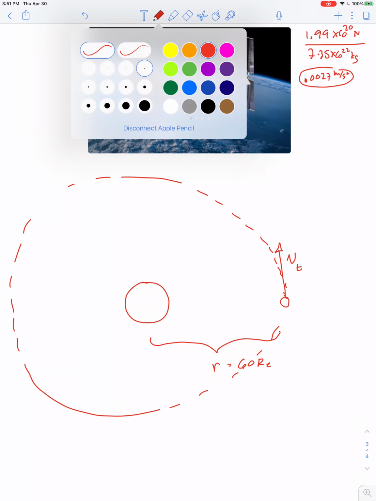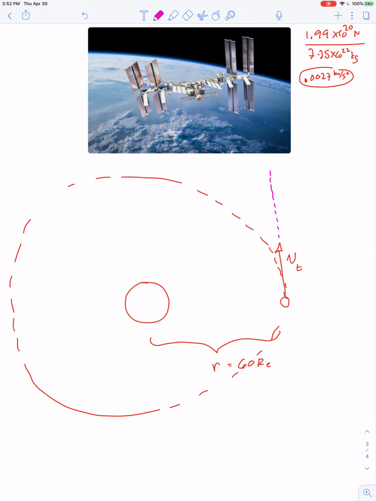So the law of inertia says the moon would like nothing more than to keep going along this straight line path. But there's a force of gravity pulling in toward the center of the Earth. Remember what we call forces that pull toward the center of a circle, we say that's a centripetal force. So if we found an acceleration by dividing a centripetal force of 1.99 times 10 to the 20th newtons by the mass of the moon, then we've really calculated a centripetal acceleration. And centripetal accelerations don't change the speed of an object, they just make a vector change direction.